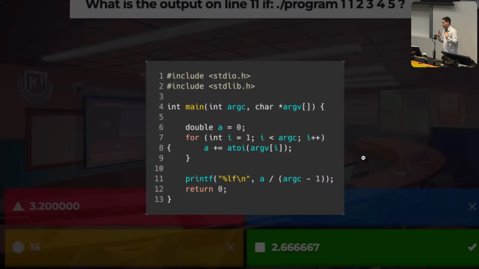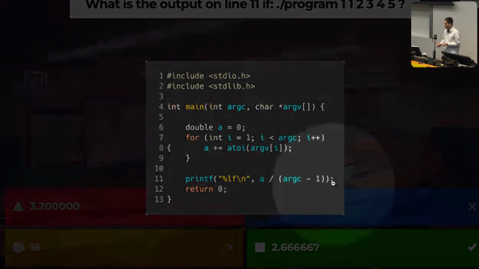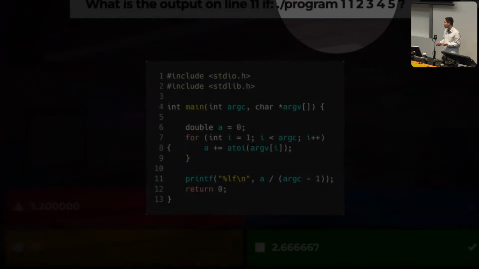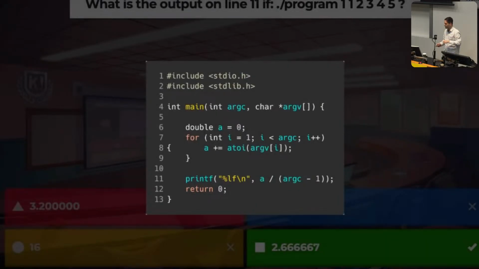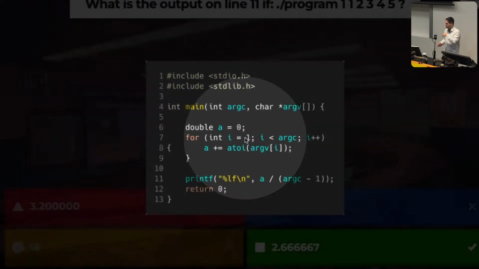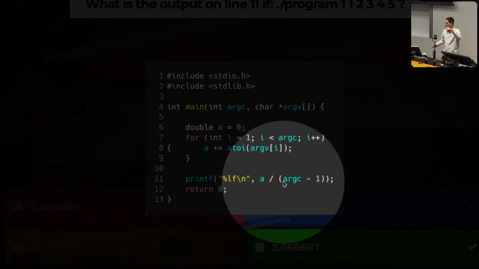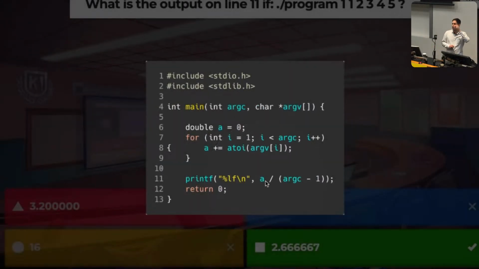What I would have done here is looked through the program and tried to see what it was doing and then quickly do that. So if we scan through, here's what's jumping out at me. We start at 1, not 0, so we're starting at the number 1. Obviously, we're ignoring the program string. We're looping through and summing up each value, and then down the end, we divide it by the number of integers passed in. So what's this function doing?